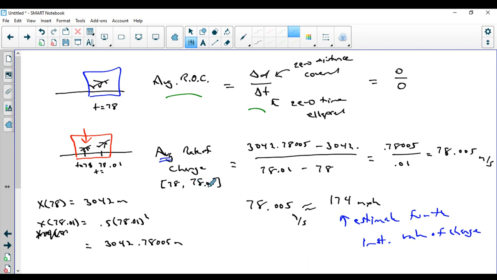So the question is, well, how do you make it better? Because if you're saying this is an estimate in calculus, I'm always interested in making my estimates better. So what if I want a more accurate estimate? What could we do? Again, this would be a good time for you to pause the video for a second and think about answering that question. When you come back, hopefully you said make the interval smaller.